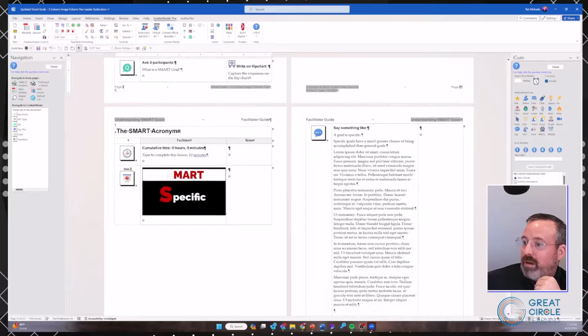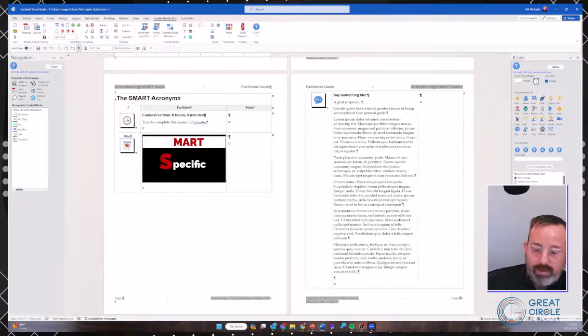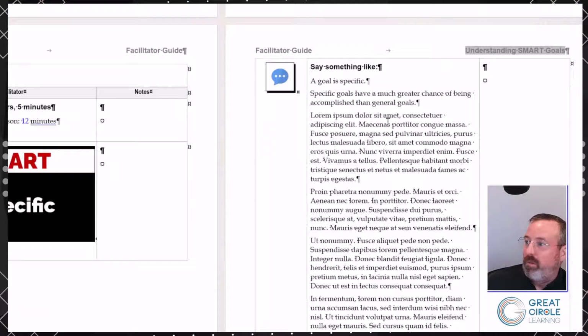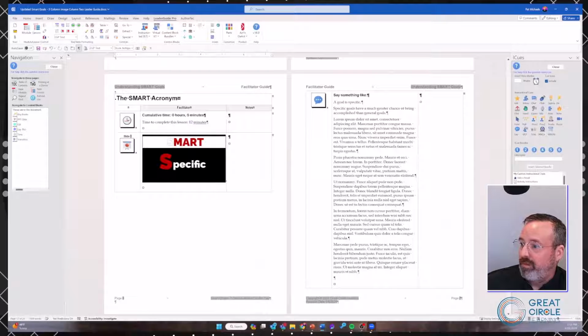So the next item, and I've kind of set up this document so we could look at it. How many times have you started building out a facilitator guide, and you've got a whole bunch of text that's filling up a single content block, and maybe you've got a bunch of space over here on one side? Do you ever have this kind of general layout happen to you?